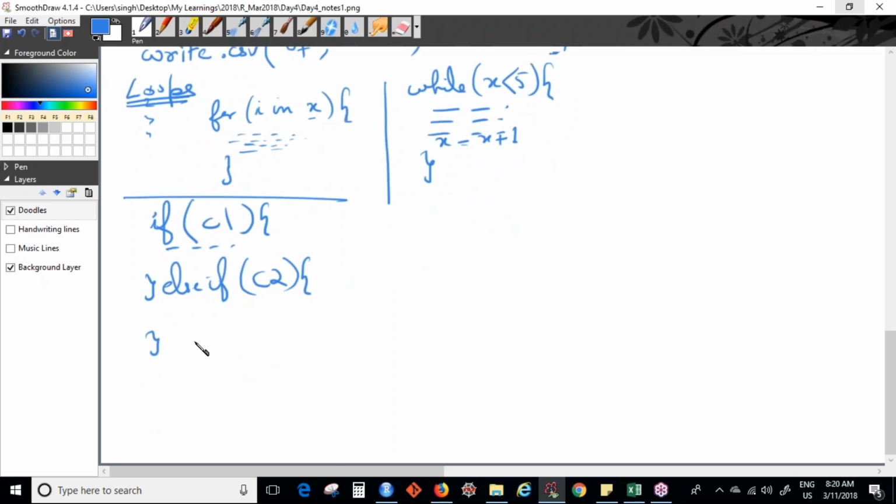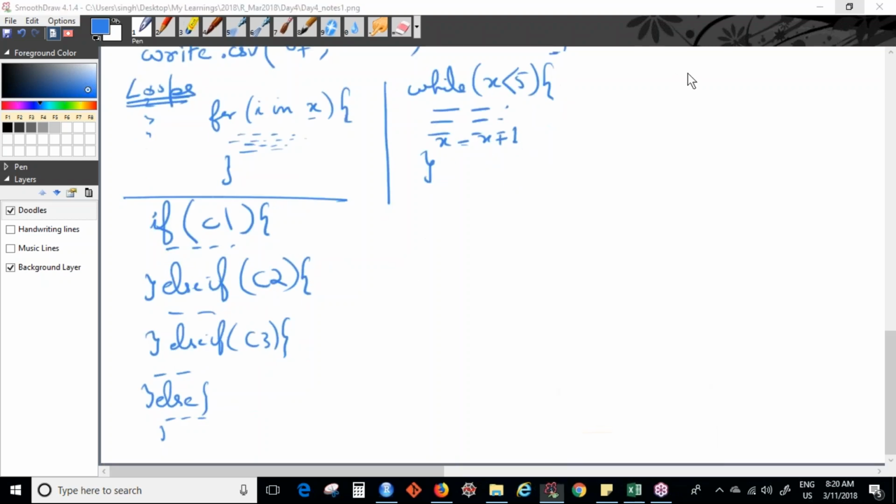Similarly you can have as many conditions as you want. And finally, for what you want to do if none of the conditions are satisfied, you write it with an else. So this is on the loops part.